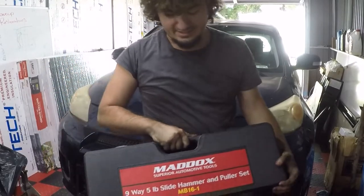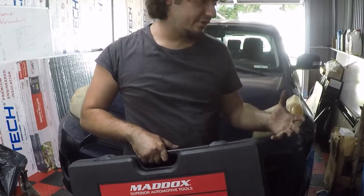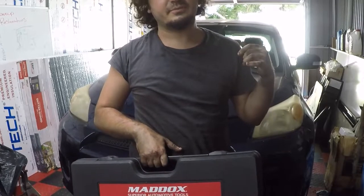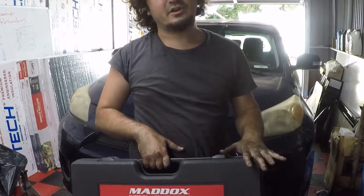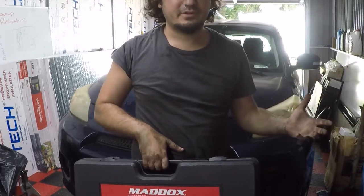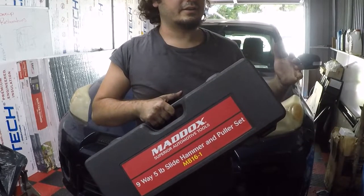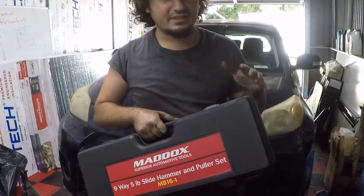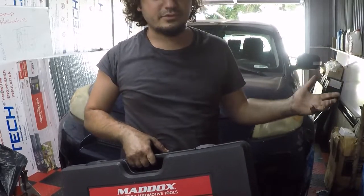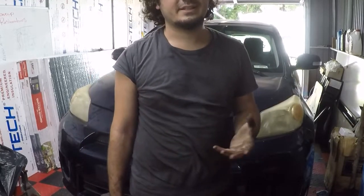The last one you're gonna need is the slide hammer and puller set. This is from Harbor Freight as well. However, the only part in there that you need is the slide hammer and the hub adapter, which I'll show you in a minute. But that's gonna be used to pull the hub off. So you may be able to find just a straight up hub puller from your local auto parts store or something, but I bought this kit, it had what I needed, and that was the only place around me that had it. So yeah, like I said, it's about $250-ish in tools already. But if you work on front wheel drive cars, I would definitely just buy the tool, or you could rent it from AutoZone or something like that if they have it in stock.